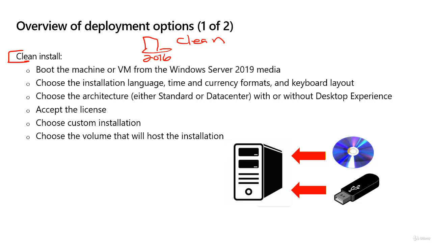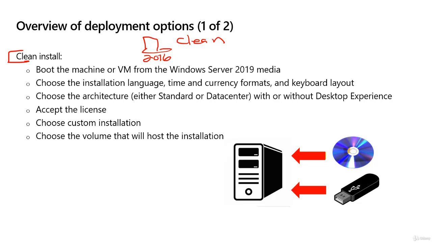So if you want to completely wipe out your existing configuration, you can reload your applications and all those things after the fact. Or you have a brand new server. You just purchased this hardware and now you need to install an operating system on it. So those would be our two examples of clean installs.